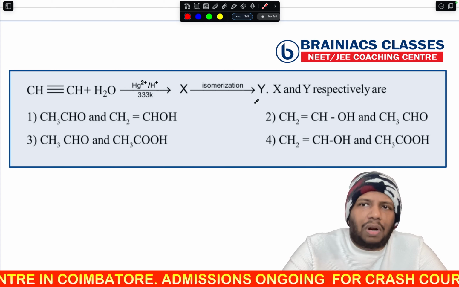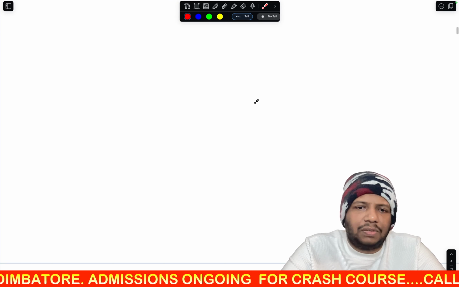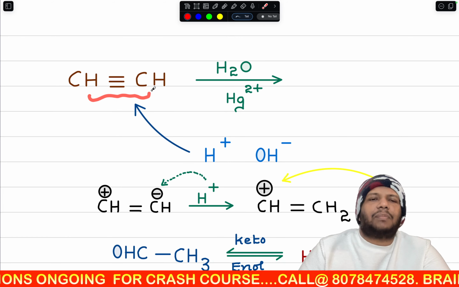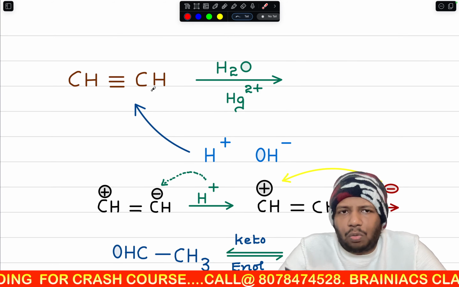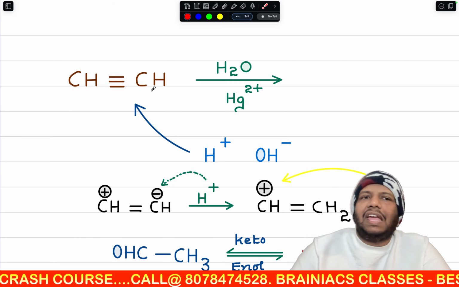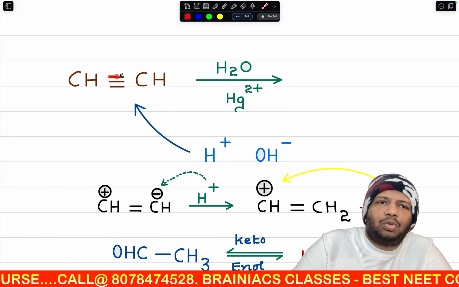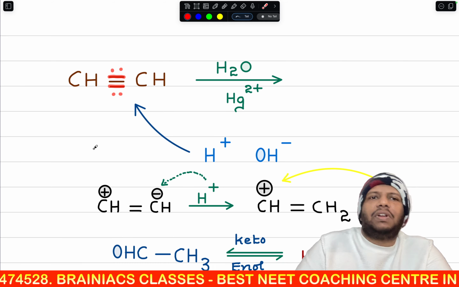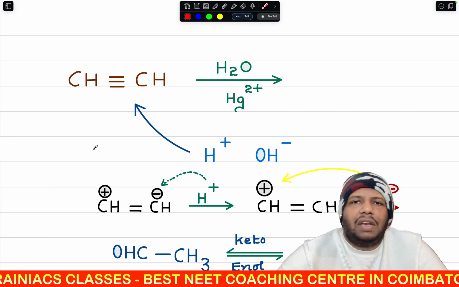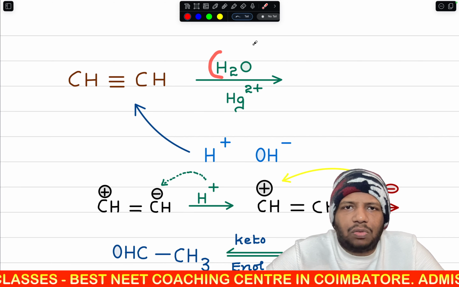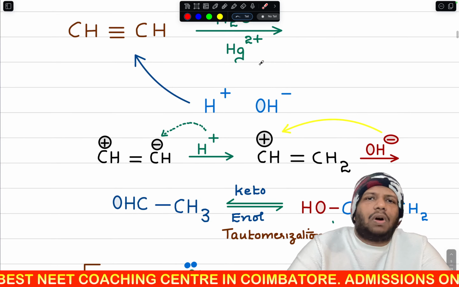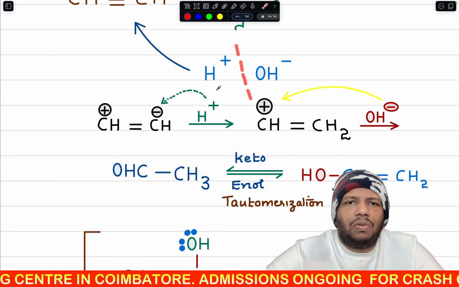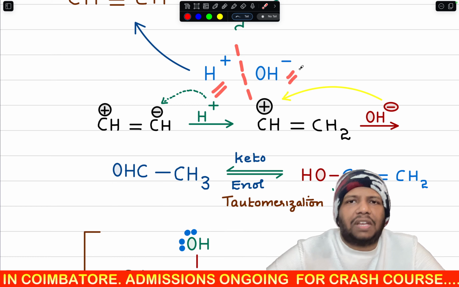So let's try to understand its mechanism, then it will be easy for you. First we have an alkyne. What are the things you should remember, or what is the reaction center of an alkyne? I can easily say an alkyne has 2 pi bonds. Because of these 2 pi bonds, this compound is reactive in nature. Now you are doing hydrolysis, that is, water is given. What will water do in the presence of heavy metal cation? It will undergo splitting, so you will get H plus and OH minus.